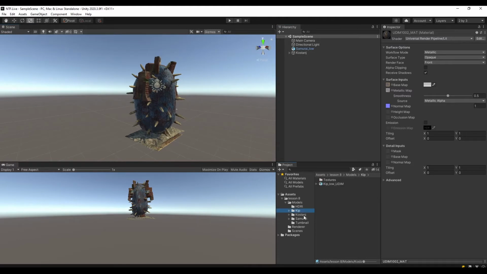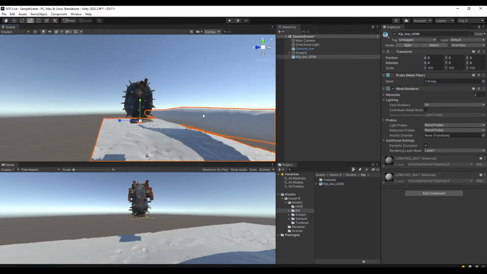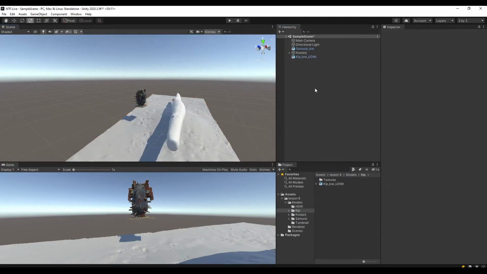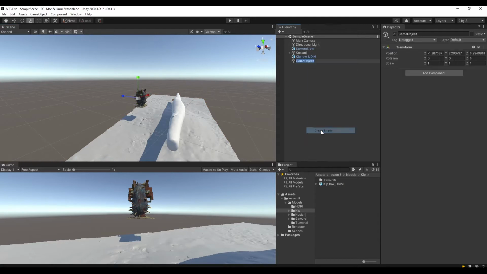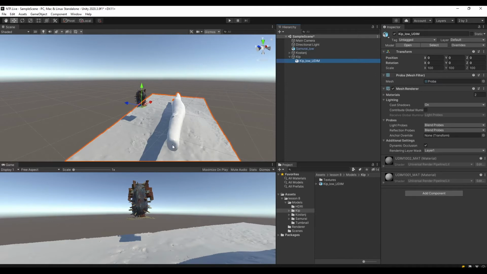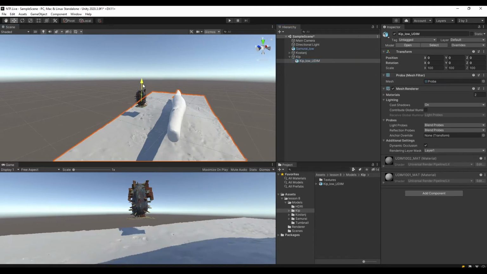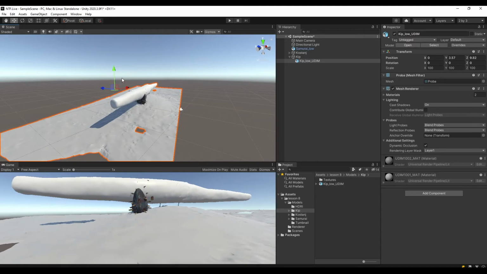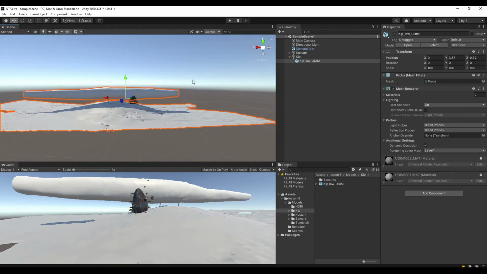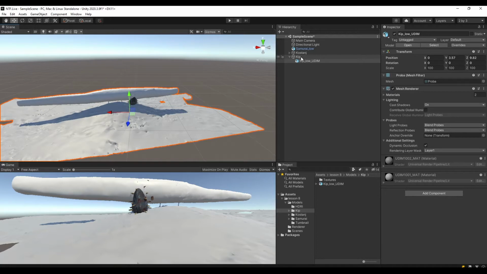Okay, let's bring the next model, the keep, and it's also a bit offset and quite large. So let's create again in the hierarchy, create empty, and let's name it keep, and again reset everything so we have everything nice in the center. So let's parent it again, drag and drop under keep. Okay, let's move it a bit up. Let's say around here. Okay, we can always adjust it later.